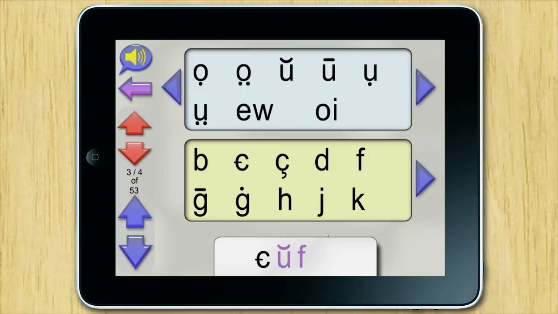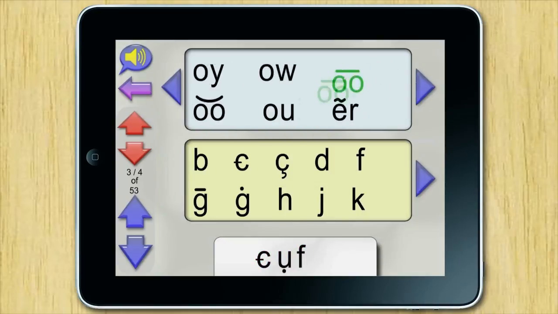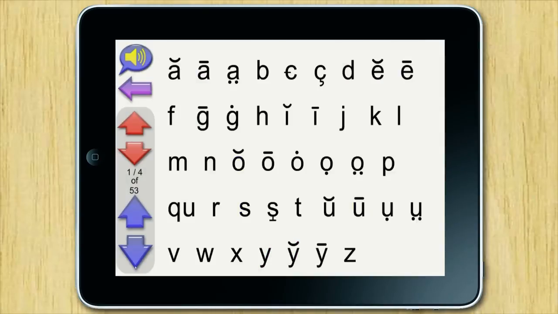Ka, uf, cuff. Oo, ku, oof, koof. Ka, uk, cook. At the end of the program, the student can review the letter sounds learned in the program.